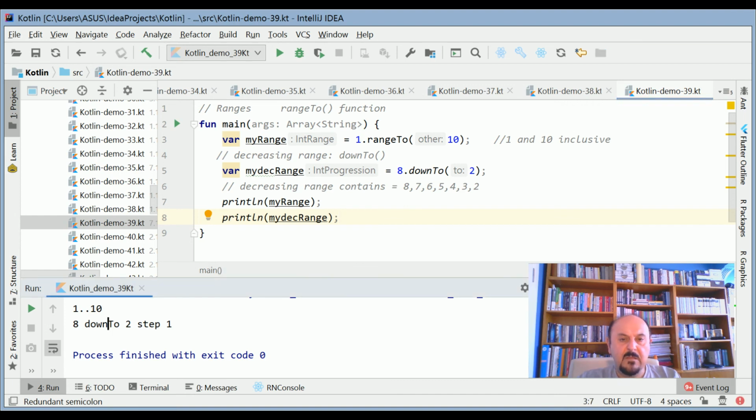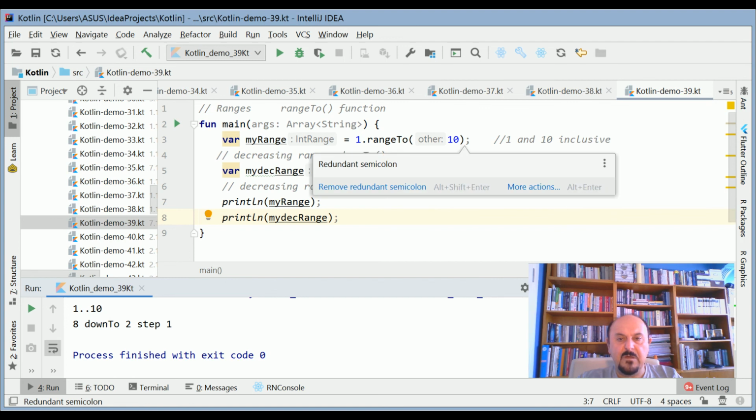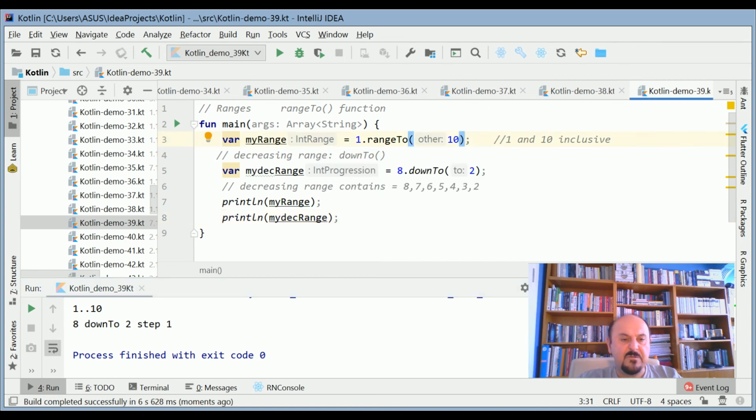And here 8 down to 3, step 1, is displayed here. So we can mention here an increasing step or a decreasing step. It is an option for that.